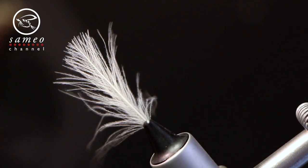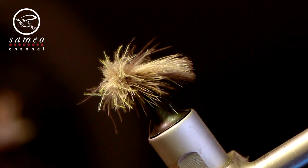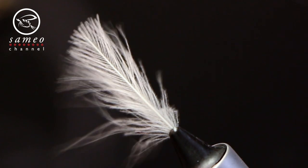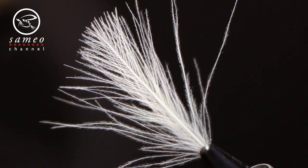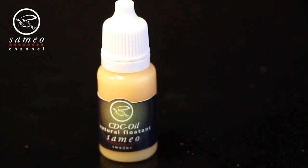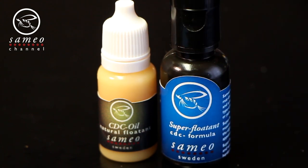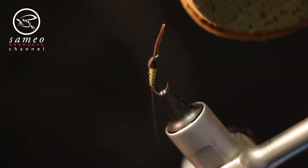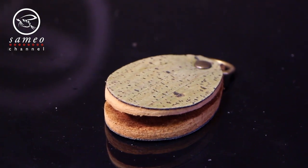The CDC feather has a fantastic natural built-in grease in the feathers. CDC is an acronym for the French name of these particular feathers — Cul de Canard — which translates to 'duck's ass,' because these feathers come from the rump of the duck, close to a gland that produces the grease that keeps the feathers naturally watertight on the bird. The natural CDC feathers are very sensitive to sticky chemicals and need special floatant made particularly for CDC. A traditional and popular product is the CDC oil made from natural duck grease, and also the super floatant gel specially made for CDC. Both of these floatants work great with CDC feathers without sticking them together. To dry a CDC fly you can use a Big Dry Shake, dry powder, a bit of amadou, or even a regular piece of toilet paper to dry the feathers.